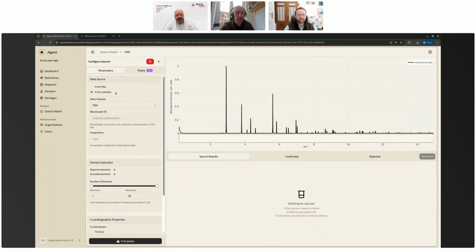And is there an option to upload your own CIFs, unpublished, and make your own database? So we do have that. It is not in the beta version right now. I technically can do that. You will not be able to do that immediately. But we're very happy to know that you would like to be able to do that. And it's something that I think we will have available in the near future.